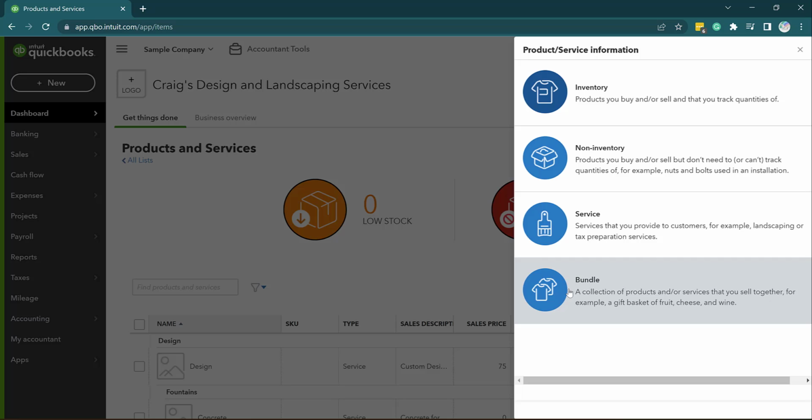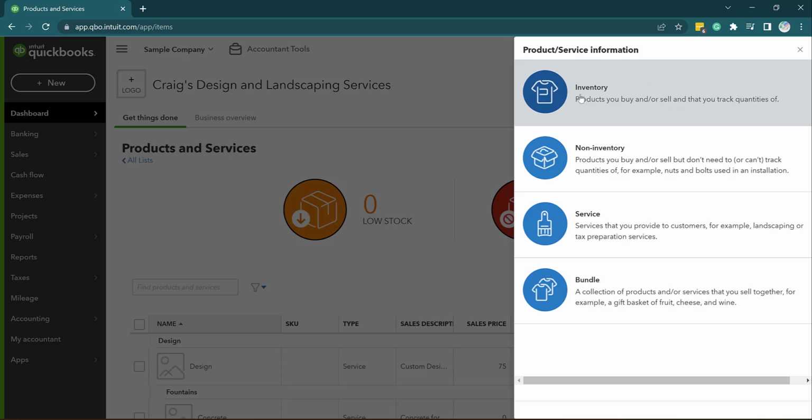So if we have 50% of our clients opting into the setup service, it makes sense to have that bundle available because one, we could provide a discount on the overall package, but then two, it saves us time because it can bundle a couple of these items together. So that's the difference there between these 4 options.